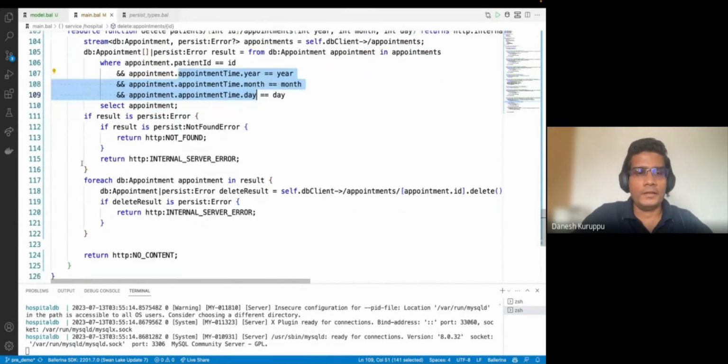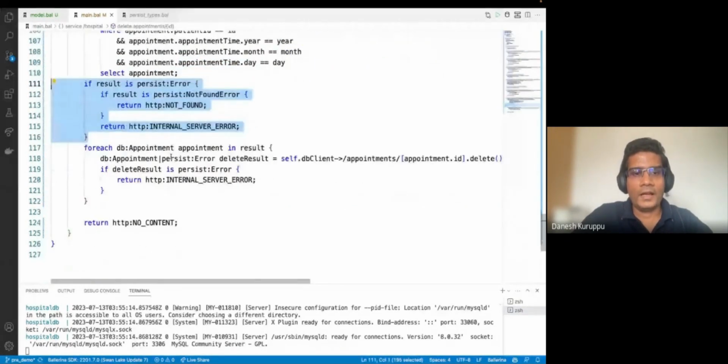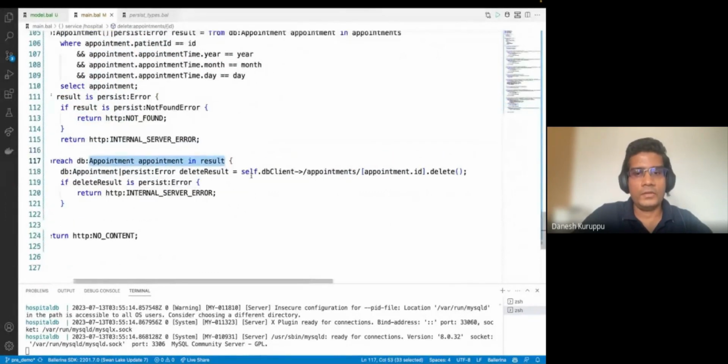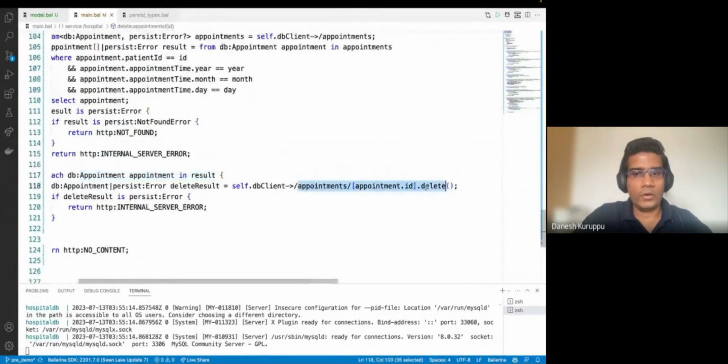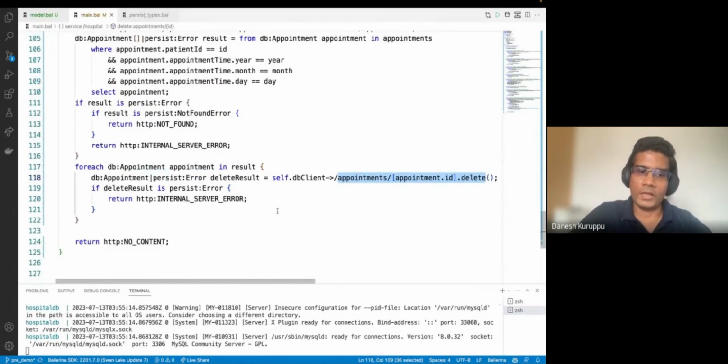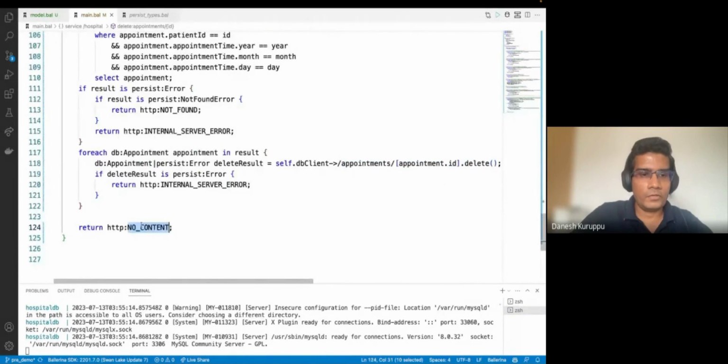This is the error filtering. Once we get all the results, we iterate over them and delete all the appointments for the given date and the given patient ID. If everything works well, we will return no content.